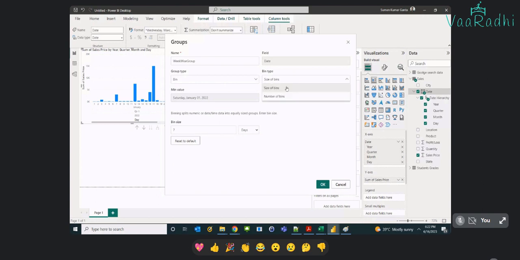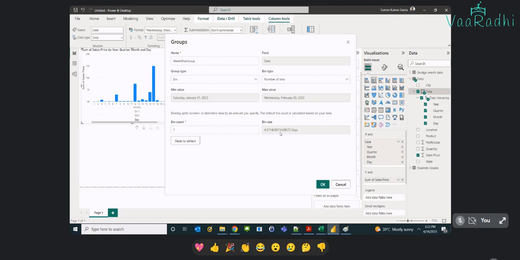When you say bin size, then you have to give the number of records that needs to be there as part of one single bin, so that based on that, the number of bins will be arrived. Otherwise, in reverse, you can say number of bins. So in each bin, I want to fit 7 days. So then I want to have 7 bins. In that case, each bin contains 4.5 days.